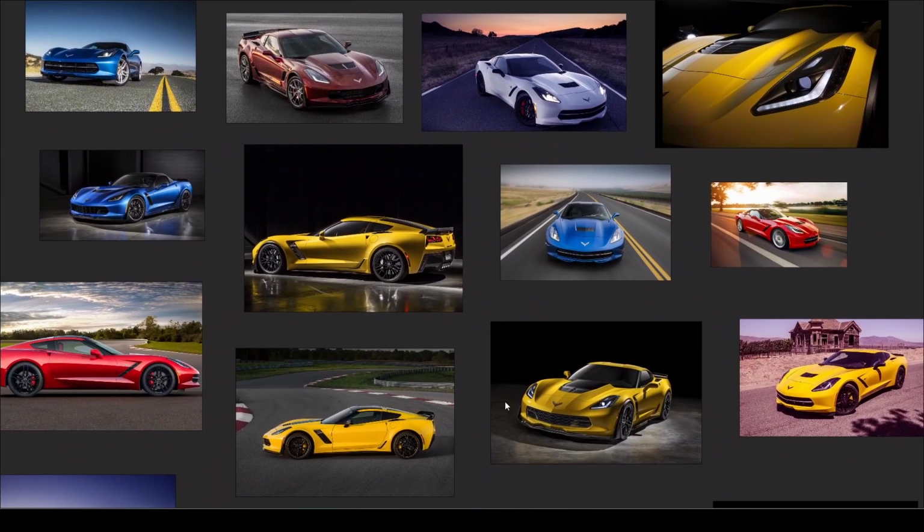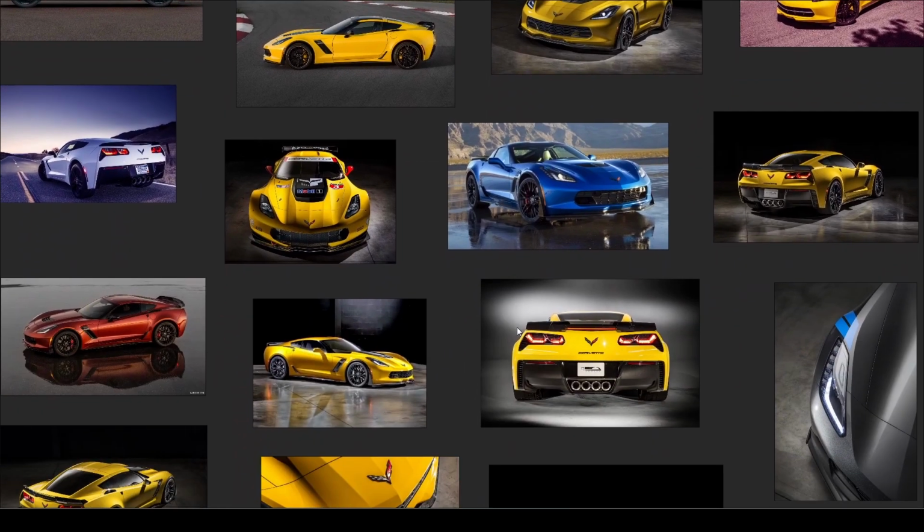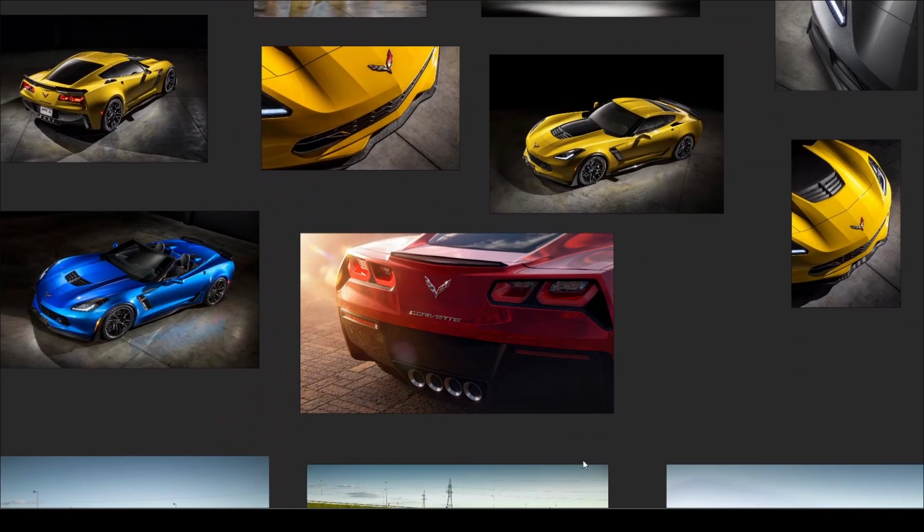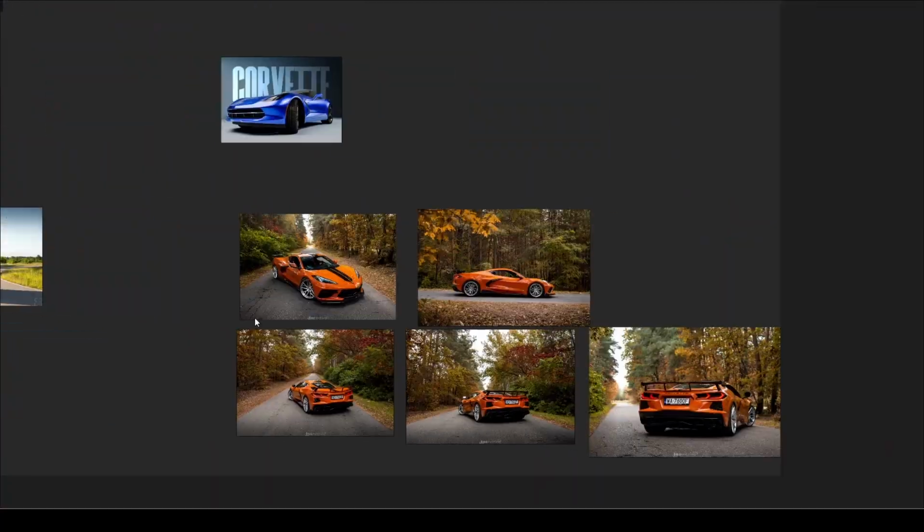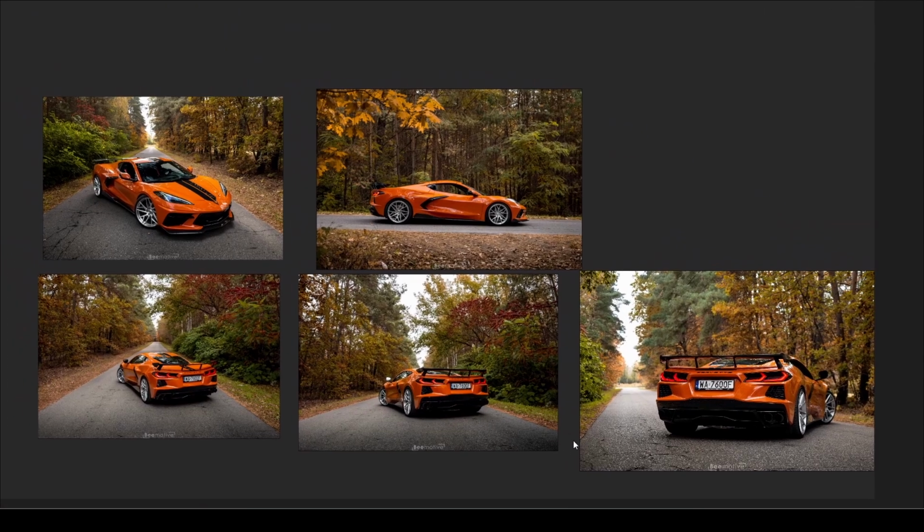And here's a tip: it doesn't have to be the exact same model. Drawing inspiration from other projects is often the best way to find unique angles and presentation ideas.